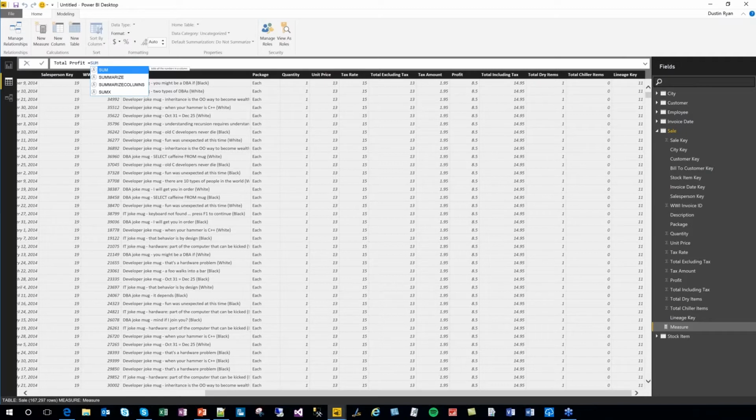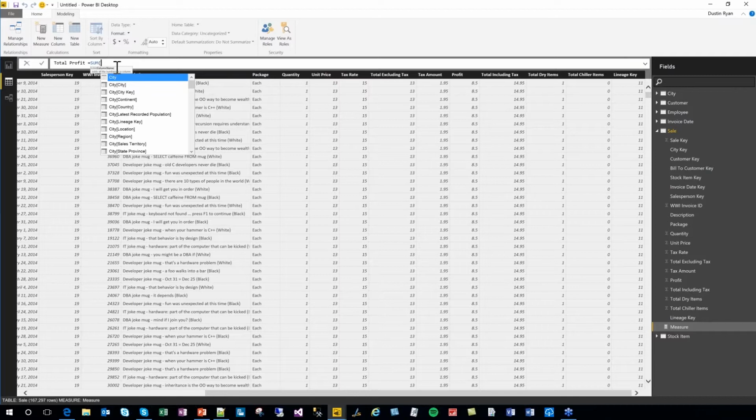And the IntelliSense with Power BI is very good, and so we'll do a pretty good job of giving you hints about what functions you can use, what it's expecting here. And so when I click open parentheses here, you'll see, and it's really small on my screen, it's expecting a column name here. And so I want to sum my profit.